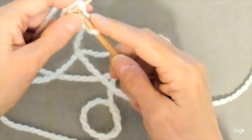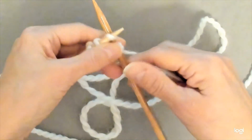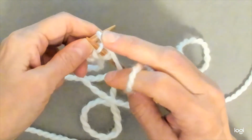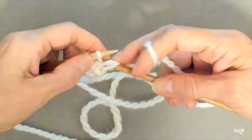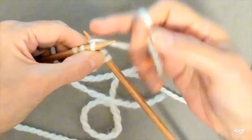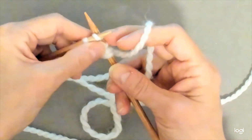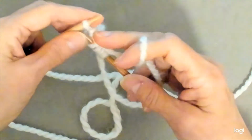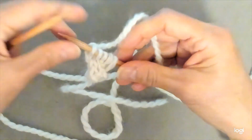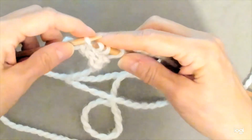I'm going to come around and the first stitch is going to be a knit front back again. So I'm going to insert my needle as if to knit, wrap the yarn and pull it through, come around the back of the stitch, insert into the back of the stitch back there, wrap my yarn and pull through. So that's my increase. I'm going to do 2 more stitches, and then without turning, again, I'm going to move 3 stitches to the left hand needle.